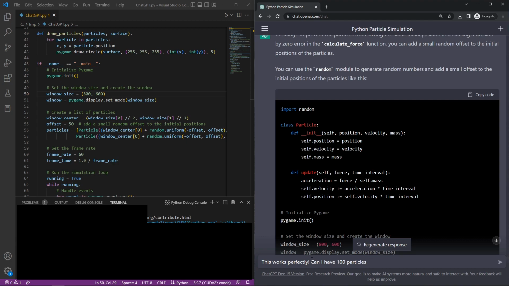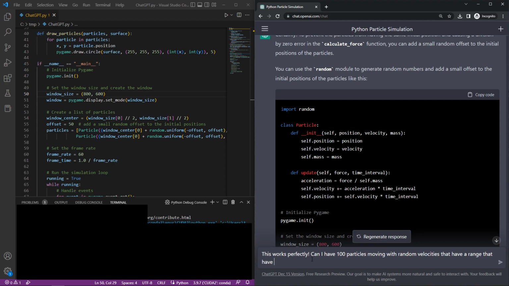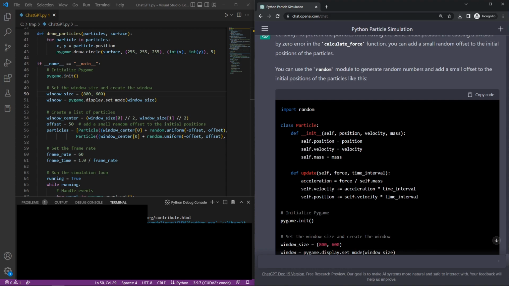Can I have 100 particles moving with random velocities that have a range with a maximum that is about 25 times the speed of the current particles? Let's give that a go. Let's see what that does.